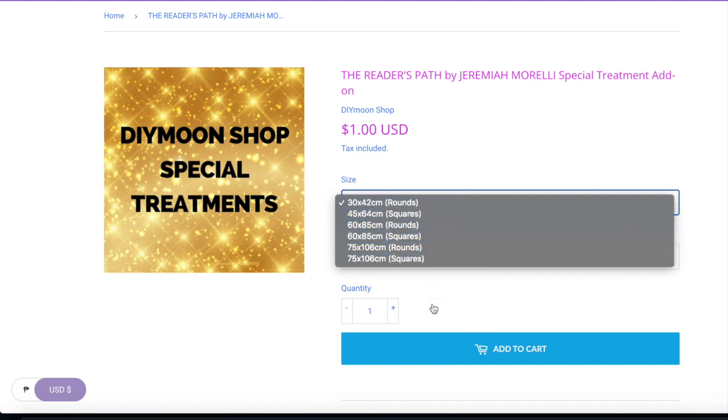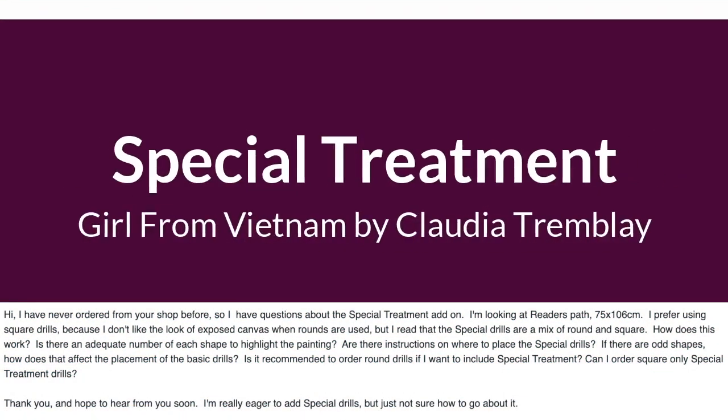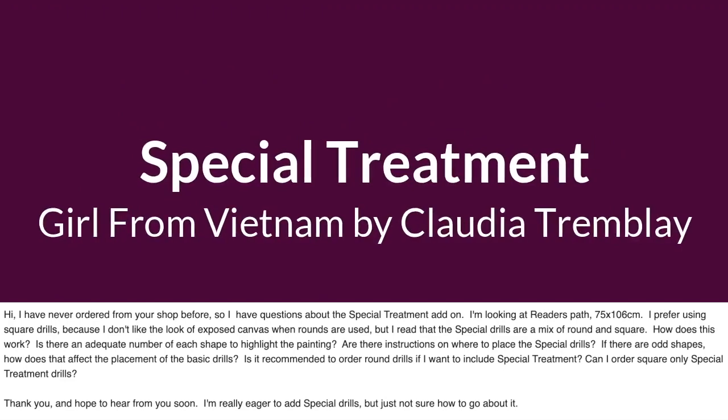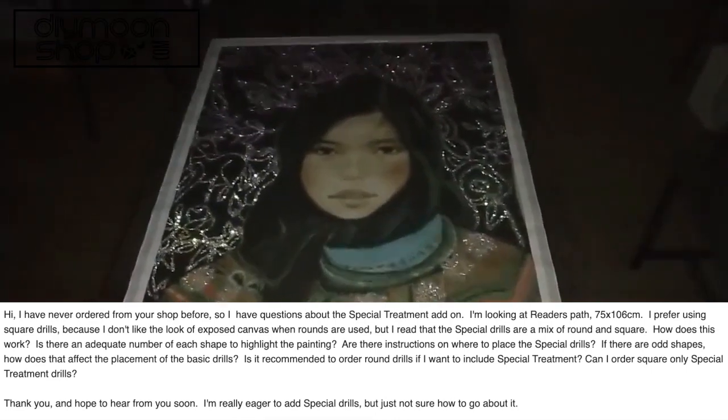And then for her next question, she says, how does this work? Is there an adequate number of each shape to highlight the painting? Are there instructions on where to place the special drills? If there are odd shapes, how does that affect the placement of the basic drills?